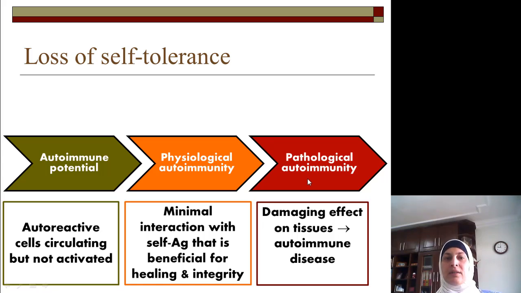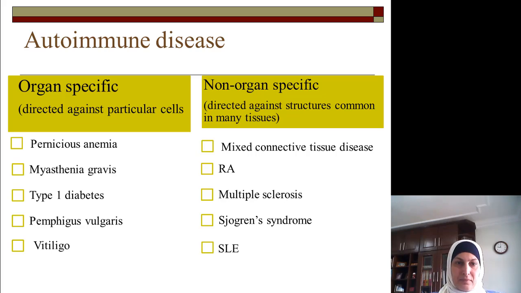It is actually a real damaging immune reaction that goes out of control, leading to damage of tissues, producing signs and symptoms. So this is the autoimmune disease. And it is this category that we are going to deal with or talk about during the course, presenting different examples of autoimmune diseases.